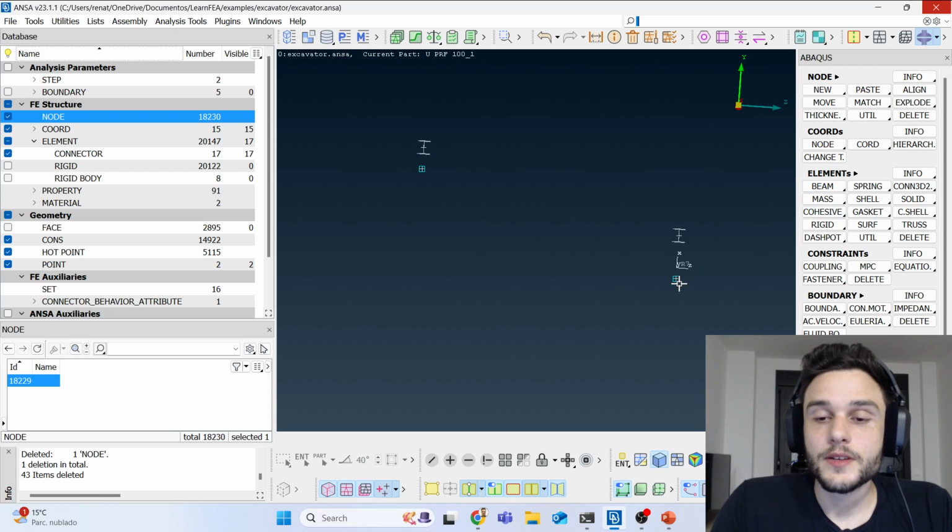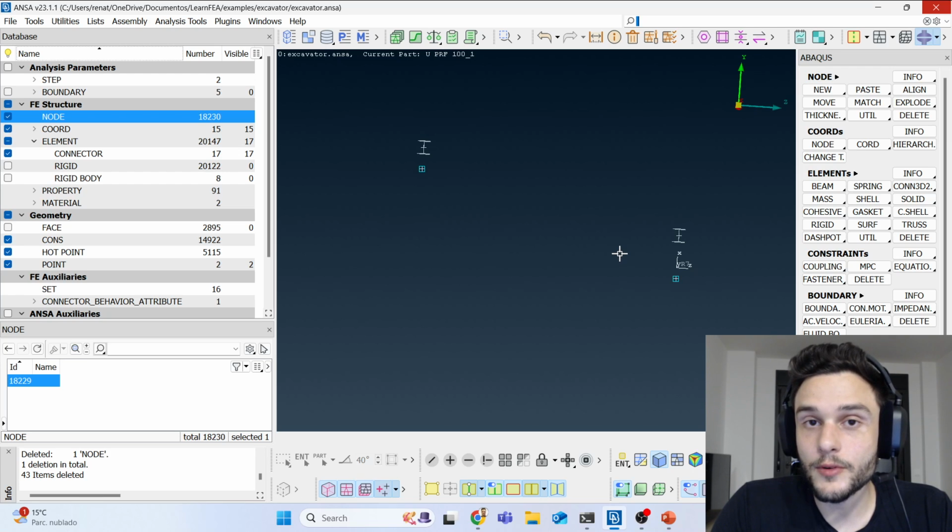Okay, so for that reason, we need to create another point, and we are going to use another type of connector, which is a good thing, because then we are going to practice another type of connector. Let's zoom in on this node firstly. And now I should create here in the Abaqus tab, new relative to this node.